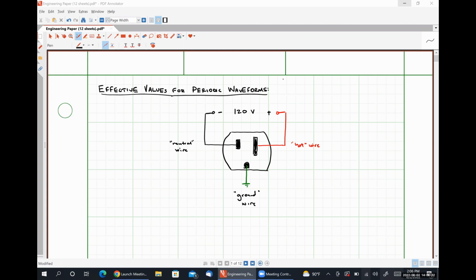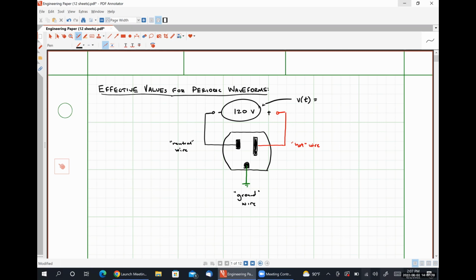All right, so then my way of approaching effective values is going to be obtuse because I'm used to having people that are familiar with the fact that an outlet gives us 120 volts. So the 120 volts that's given to us by an outlet isn't actually 120 volts. So let me explain what I mean by that. Here in the United States, electricity is distributed using AC signals or sinusoidal voltages, okay? The 120 volts that I have listed right here is actually what's called the effective value for the following voltage waveform.